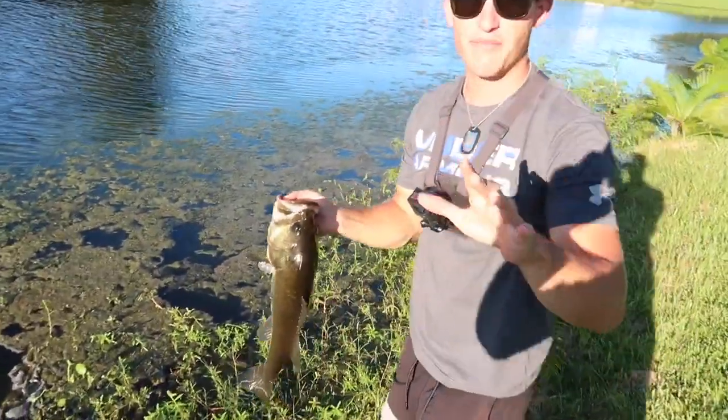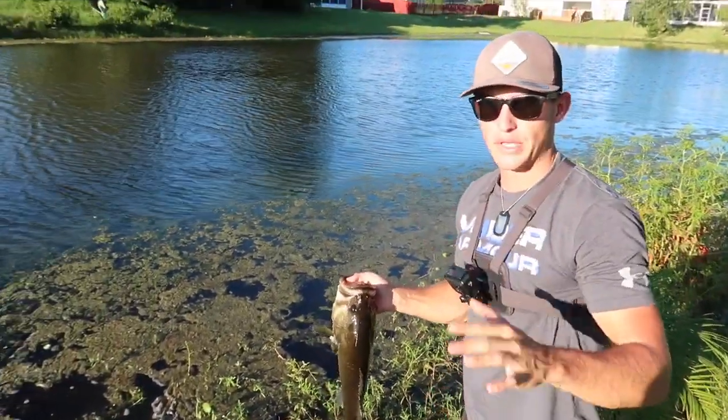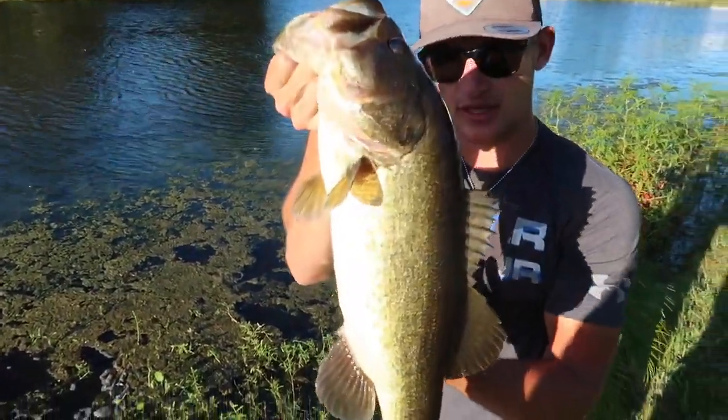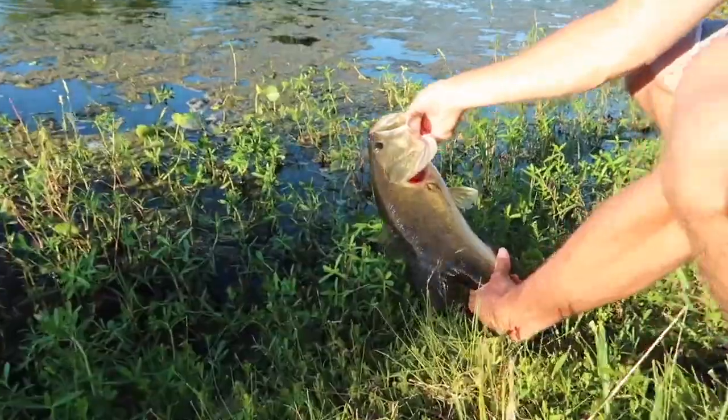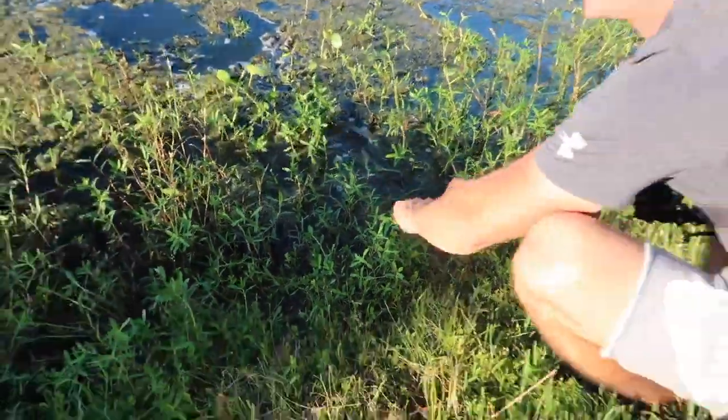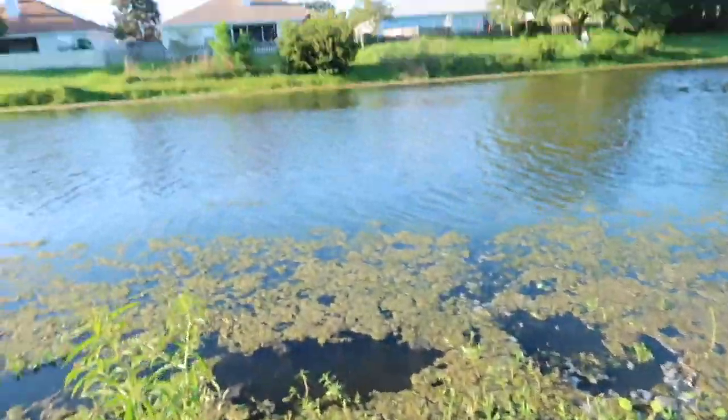Oh, yeah. I feel like this night bite, we were talking about it. You know, as the sun's going down, last hour or two of the day is almost the best time to fish, especially during the summertime. That's what you get right there. He's just like a thick body, bro. Look at that. You don't even know what hit him, dude. There he goes. We're going to ride out into the deep. Let's go, brother. Let's go.